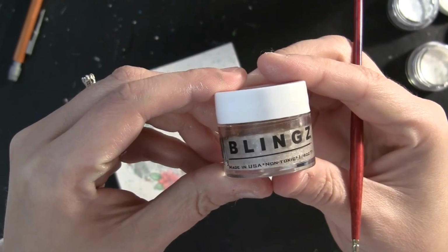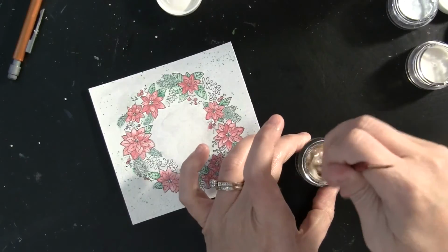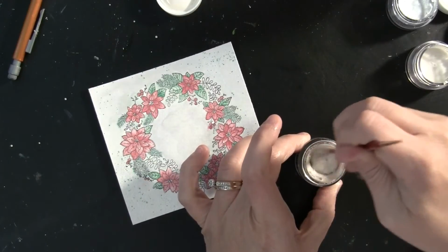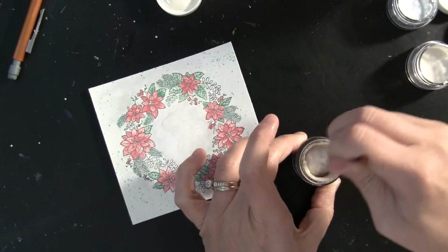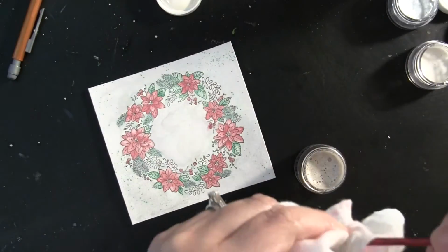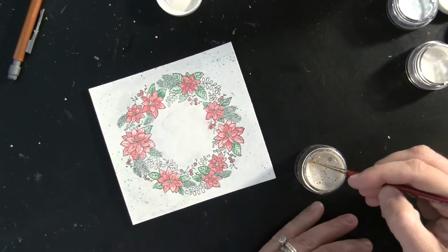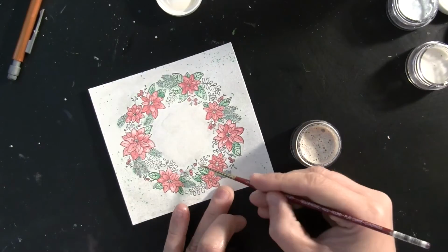Now these are the Blings, and this is a pretty thick paint, and when you open it up, you just stir it up. I use the back of my paintbrush, and it has just tons of shimmer, tons of texture. It really reminds me, once it dries, like you've put mica on your project, and I think it looks so frosty.